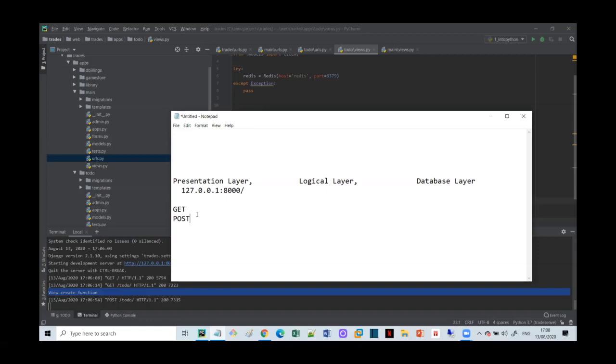But the key point in a post is that I'm transferring data to the logical layer, and according to the function it gets to, it knows what to do with that data, and most likely puts it in the database. Sometimes I'm pushing something and I don't really need to put it in the database.